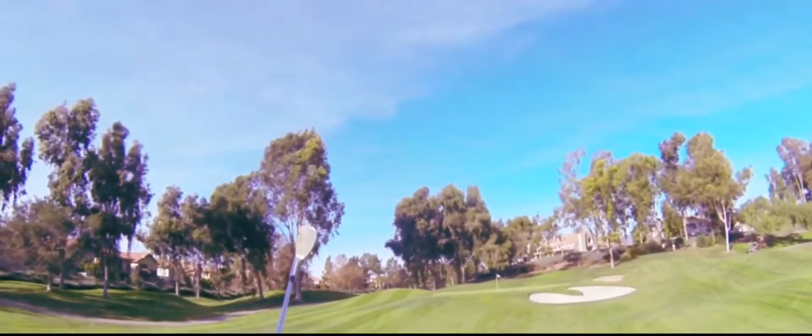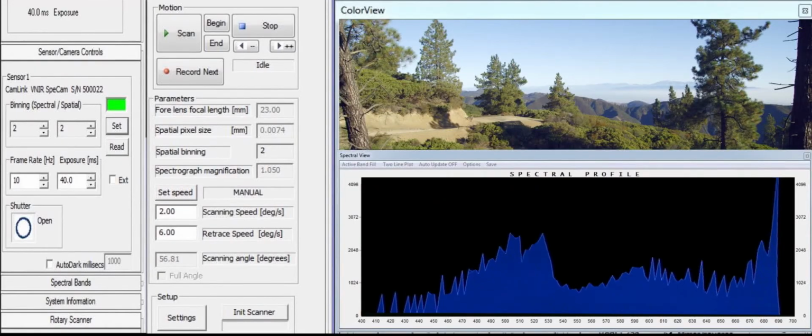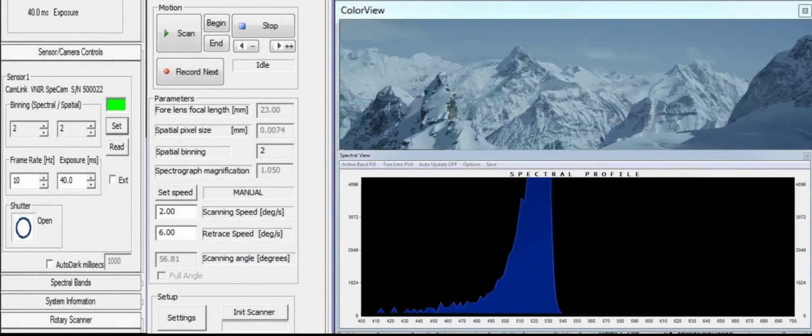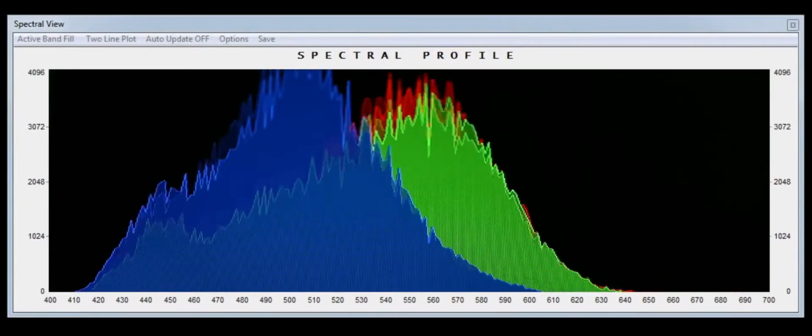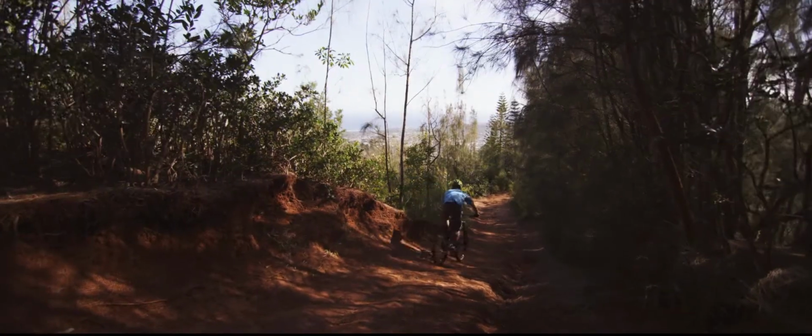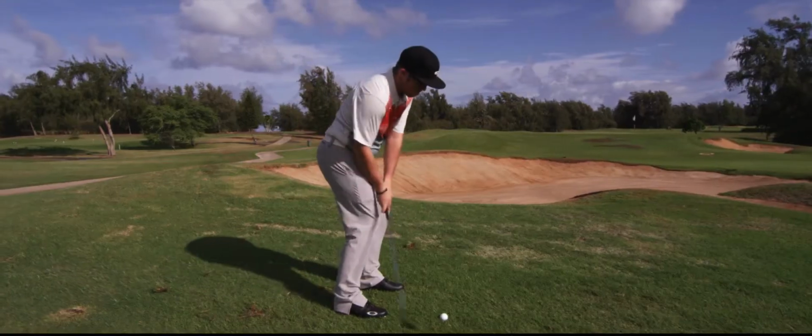Think about good light and bad light. Good light is what I would call the colors that your eye is very sensitive to. Bad light is a color that maybe washes out your color vision. We can let a huge amount of the good light through and we can take away almost all of the bad light. We've come to understand what those colors are and we can manage them very well now.